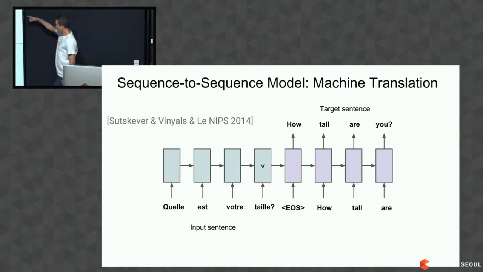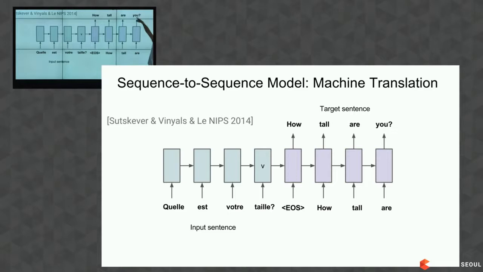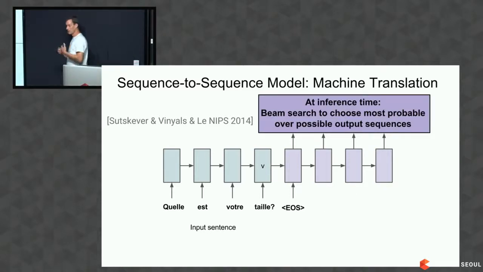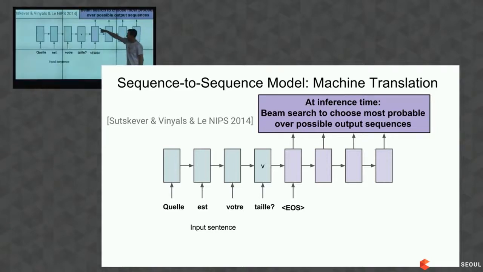And that's pretty much what it does. And at every step here, it's emitting a probability distribution over all the vocabulary entries in your vocabulary. And so when you're actually doing inference, instead of training, you need to do a little bit of a search, because if you just maximize the probability at each one of these words, you're not necessarily going to get the most probable sentence, which is what you care about. So you can do a little bit of a search over the set of the joint probabilities until you find a maximally probable sentence.